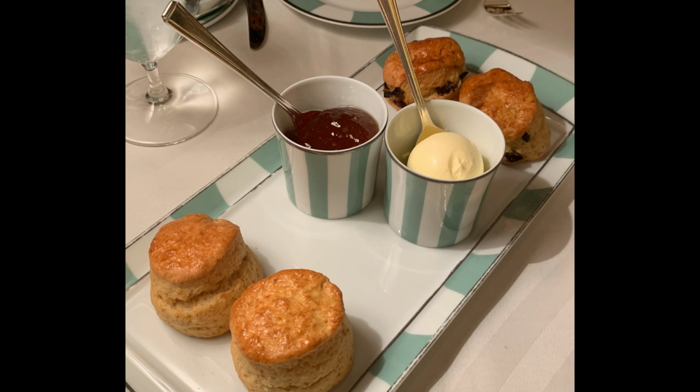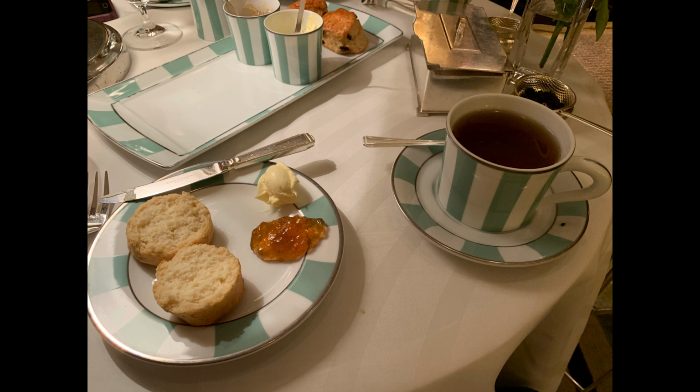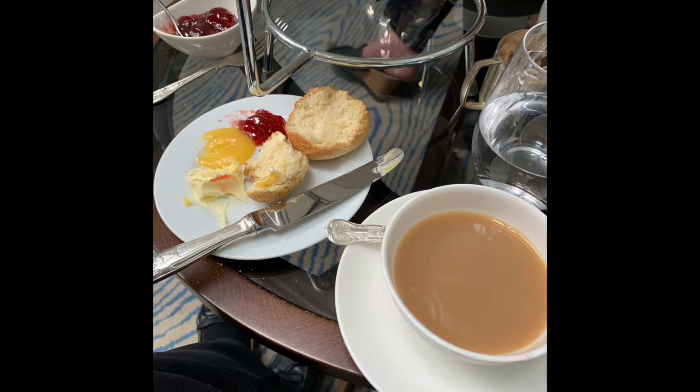When it comes to the scones, you should have small bowls or jars of clotted cream and jam to spread on the scones. You take small scoops of the cream and jam and spoon them onto the rim of your plate first before spreading it on your scone, so that you're not dipping straight from the communal containers onto your scone. And your knife is for spreading these items, not for slicing the scone. If baked properly, a scone should easily break in half.